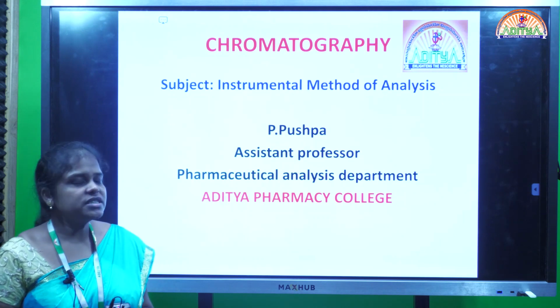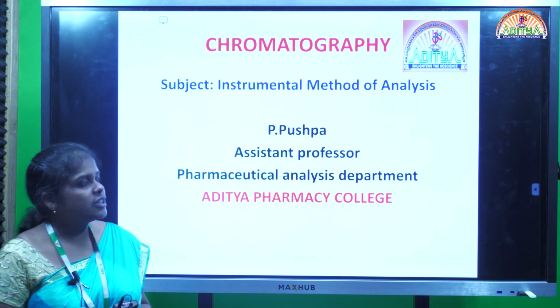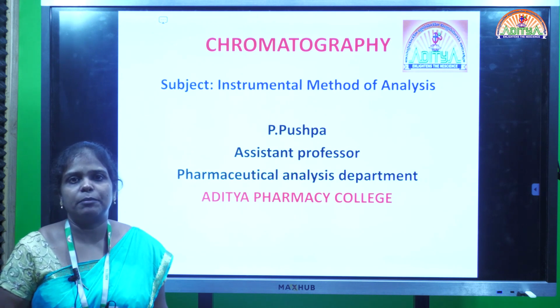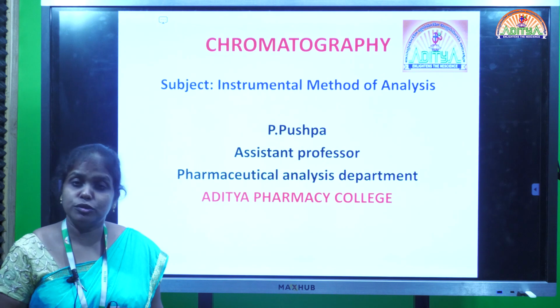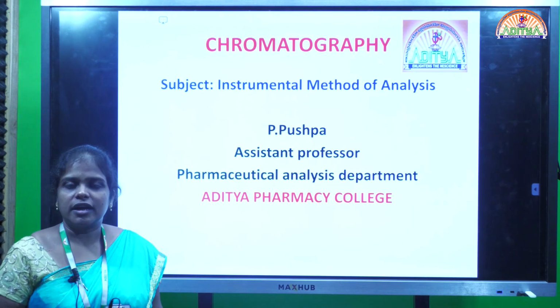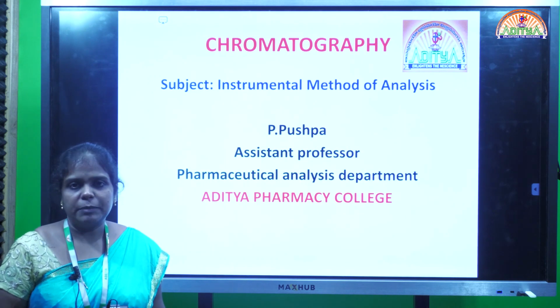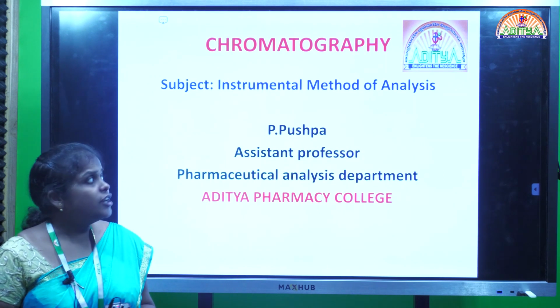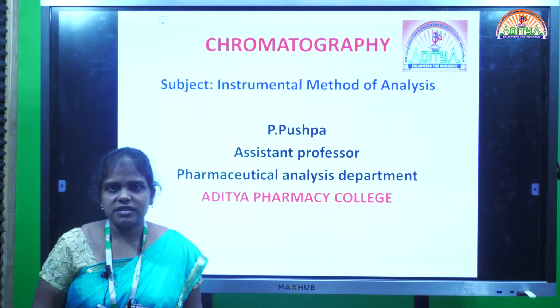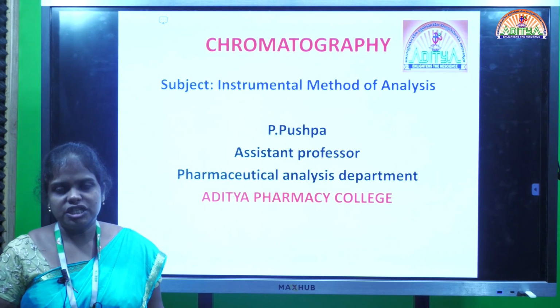So coming to this subject, instrumental method of analysis, in this subject we will learn about different types of analytical techniques which are used for the analysis of different substances, different drug components and other different metabolites. According to this subject, there are different types of analytical techniques based on the principle used.